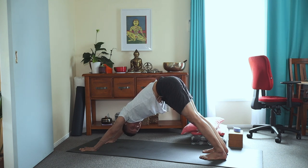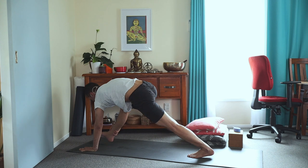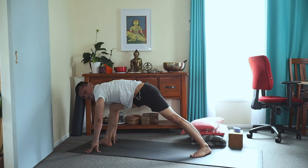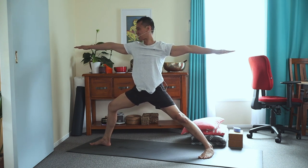All right, we're stepping. Back foot, the left foot steps up between the hands. For example, if it doesn't make it in one go, help with the hand forward. All right, and then the right heel angles down, and then rise to stand, bending your left knee over the ankle, and just relax the arm.